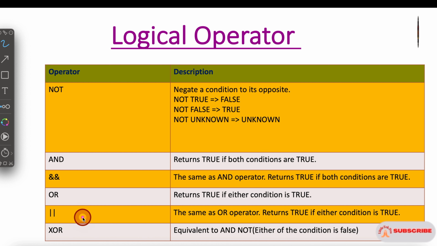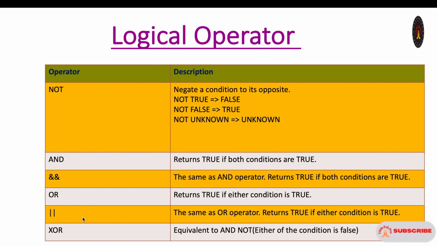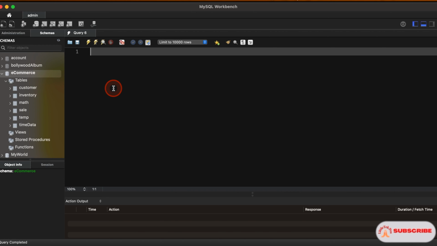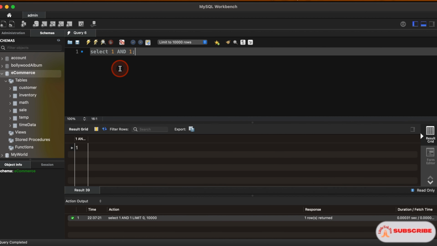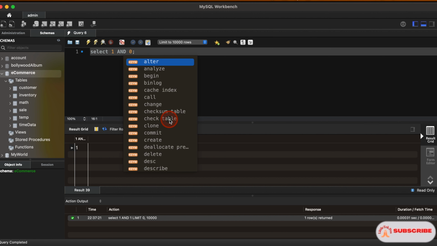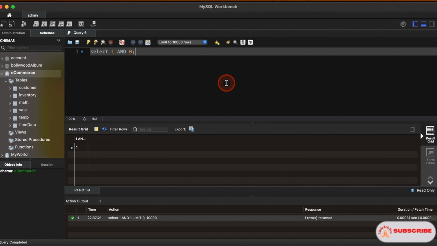So let's see practically how it works. Let's go to MySQL Workbench, select 1 and 1. So 1 is true, as we know in MySQL. So true and true is going to return the result as 1. Then we'll do 1 and 0. It's going to return false, because true and false is false.